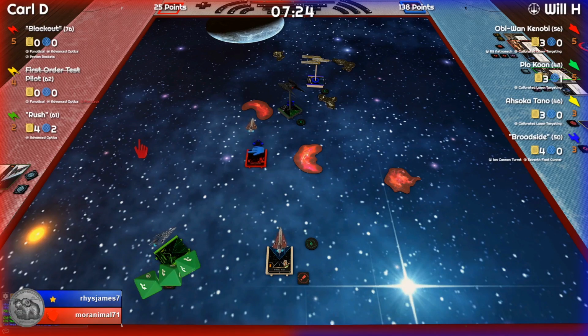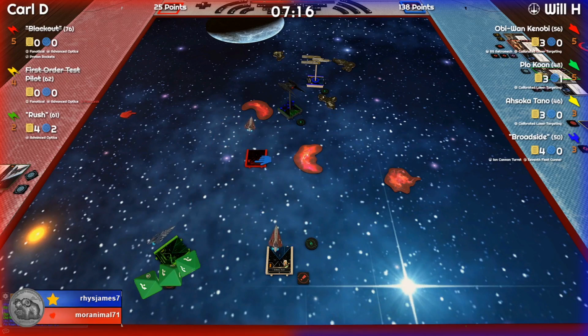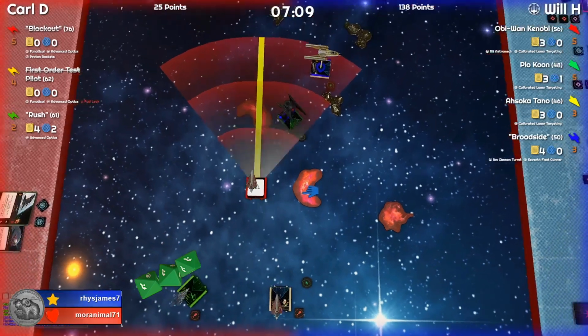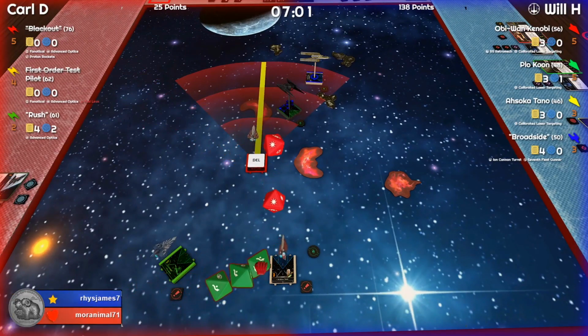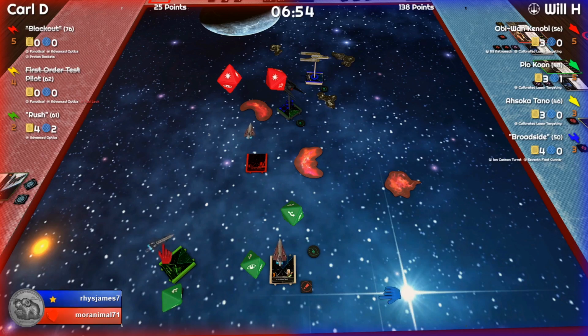Prince forced to boost and then takes a lock. So no shot from Plo. Obi-Wan, this is right on the edge of range 1. Range 2 into rush. 2 dice. And that is 2 hits coming in. One evade rolled, has a focus, spends the focus, take no damage.